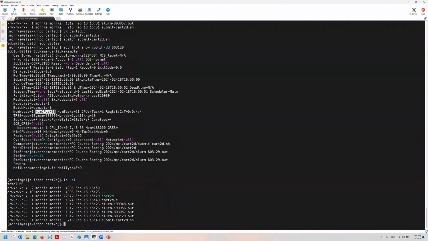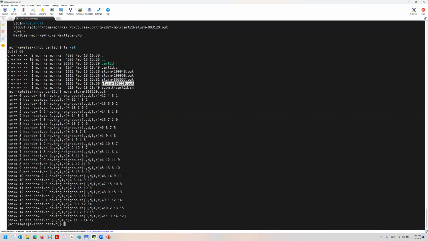For the output, because the job is already completed, we expect that we get neighbor information 4 times for each of the different neighbors that you see here. Rank 0 has the neighbors 12, 4, 3, and 1, meaning up, down, left, and right, and so on. And then we also see it has received this information from these neighbors, as our source code is alluding to.